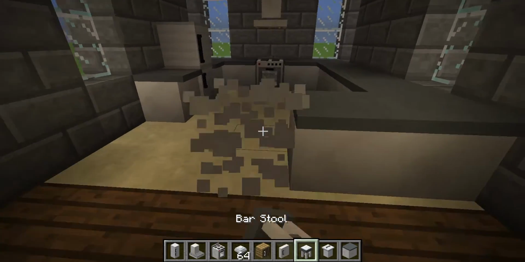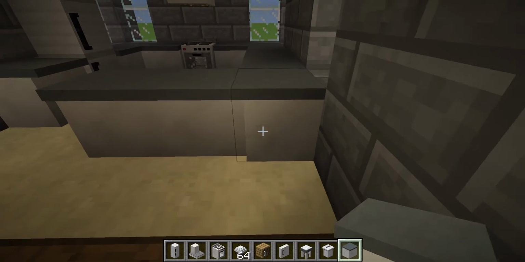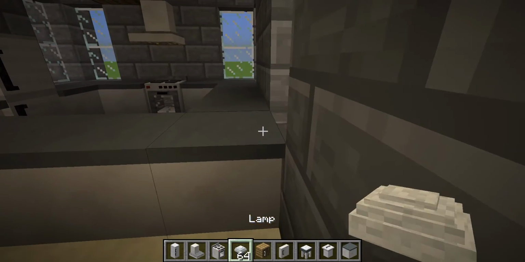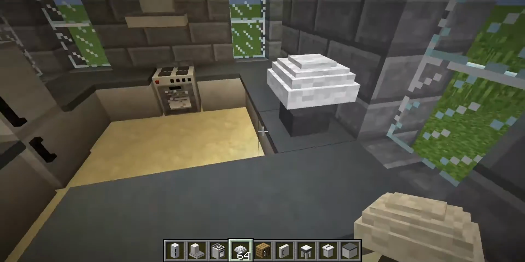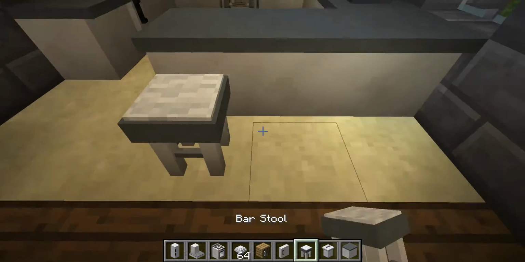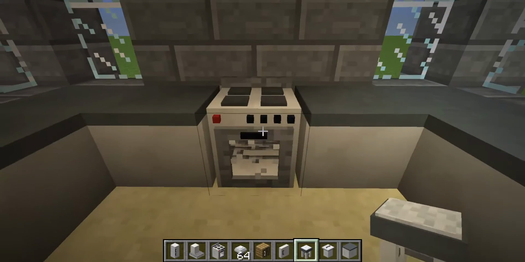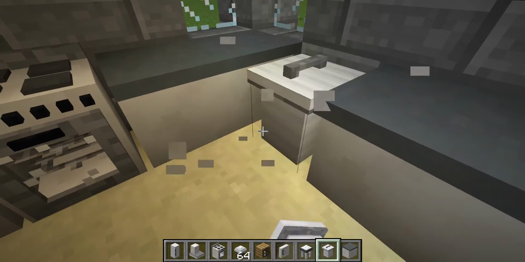And then we'll have, should I move this back one? Probably should. Okay, there we go. So then we have this. Why does that look so weird? There we go. Okay, now we need to have our lamp, I guess, right here. We'll put our lamp right here, so then it's like that. And then we'll have a bar stool here. Perfect. And then right here, we'll have like a trash can, I guess.